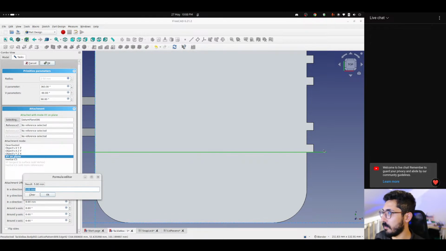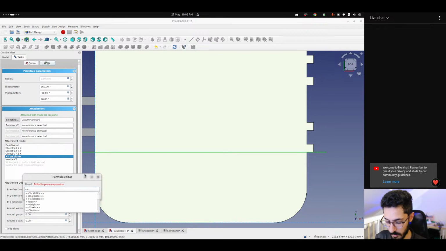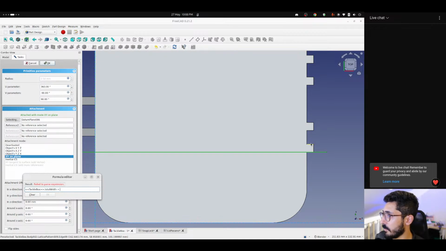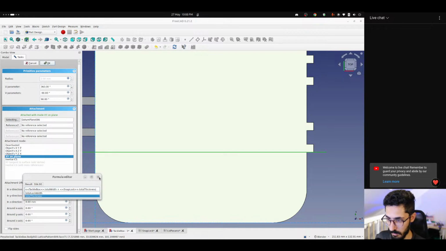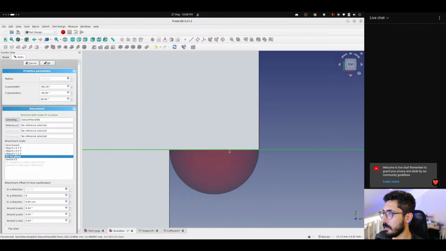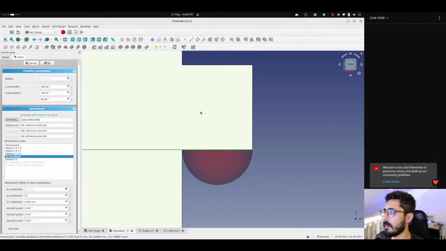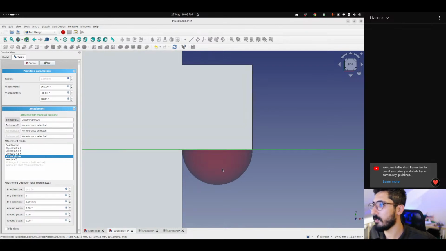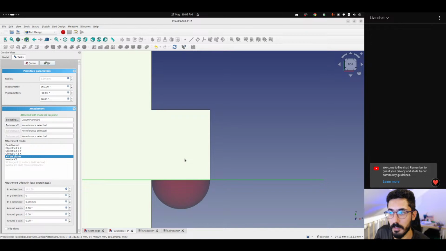So in the X direction, this way we need to go by the total width. So tackle box, the total width plus, so I want it to be in the center of this line. So this is gonna be the snap lock, the total thickness divided by 2. And it should be exactly in the center. Now we're gonna fix this thickness, give it a minimum value or something, so that the ball isn't bigger than it. It should always be smaller than this line. We can do that by minimum and maximum values.